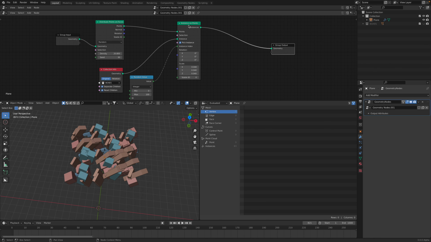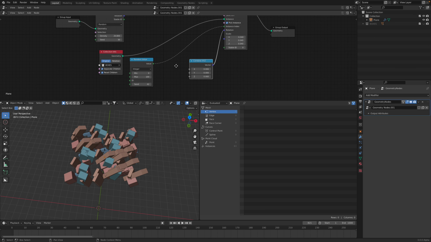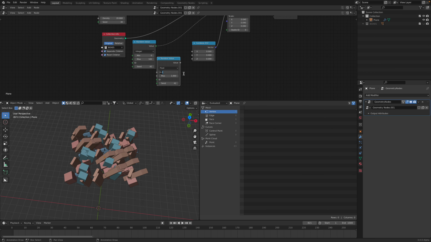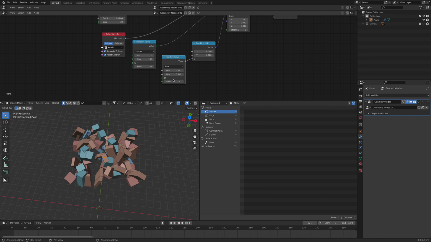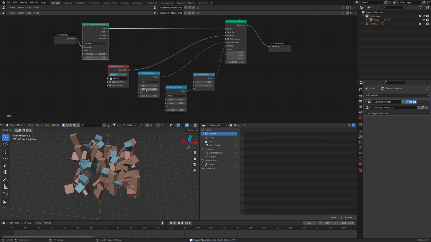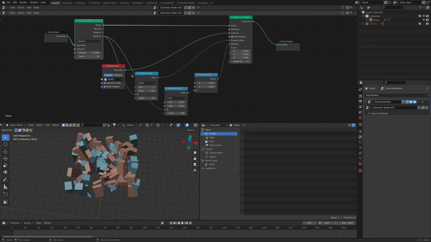Perhaps to make this more interesting, we can use Combine XYZ. We can use the rotations and simply use a random value for the rotations, with minus pi and then pi for the value. Okay, save it. If you want this to be stable, plug in the stable ID into each of these objects.